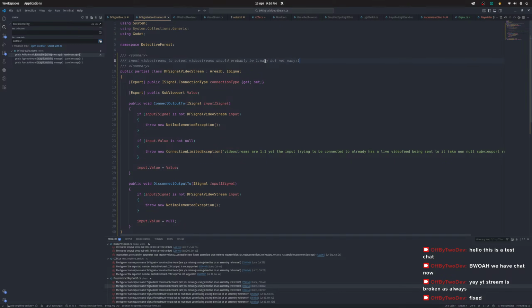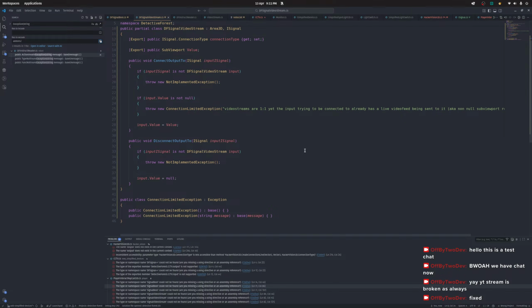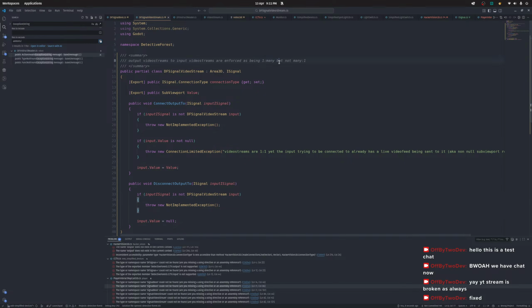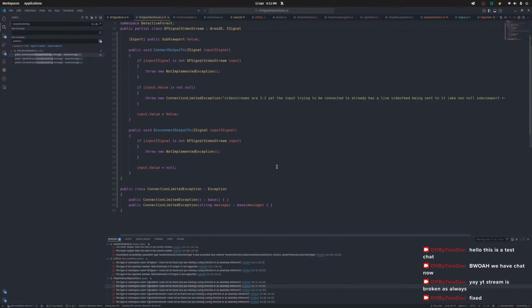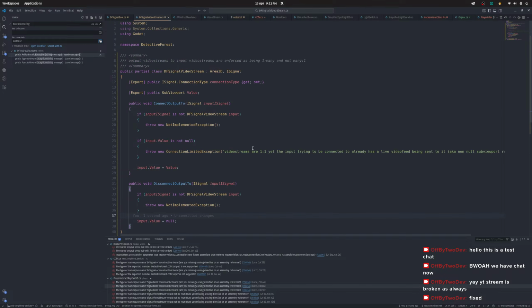There you go. Right, output video streams to input video streams are enforced as being one to many. Yes. Okay. And not many to one.